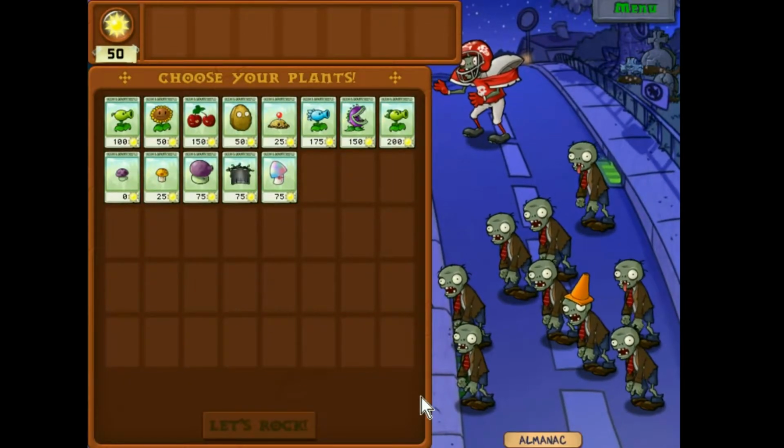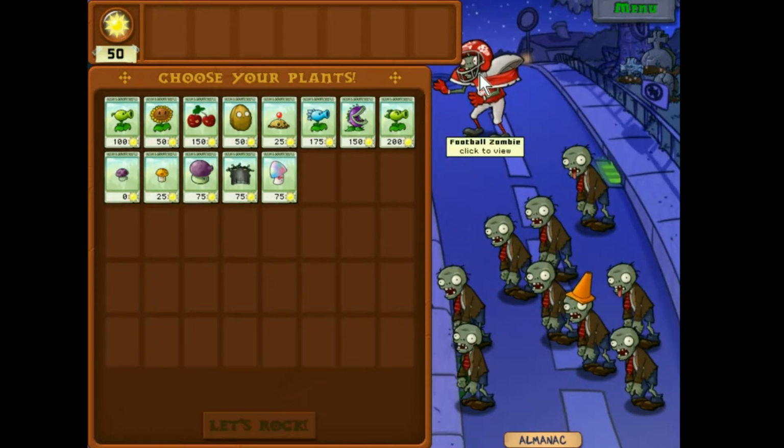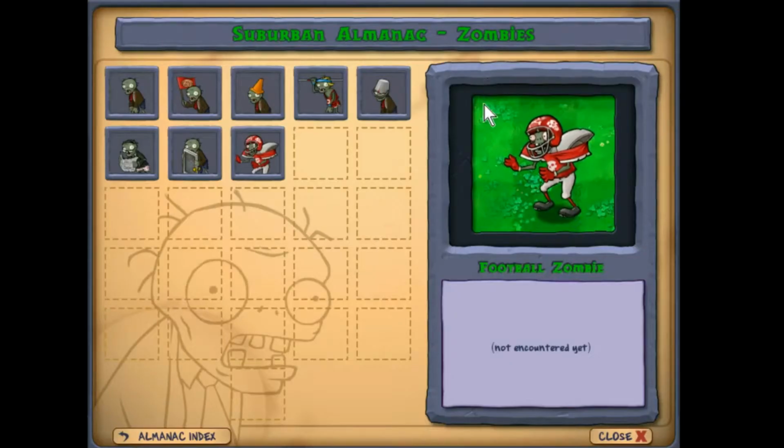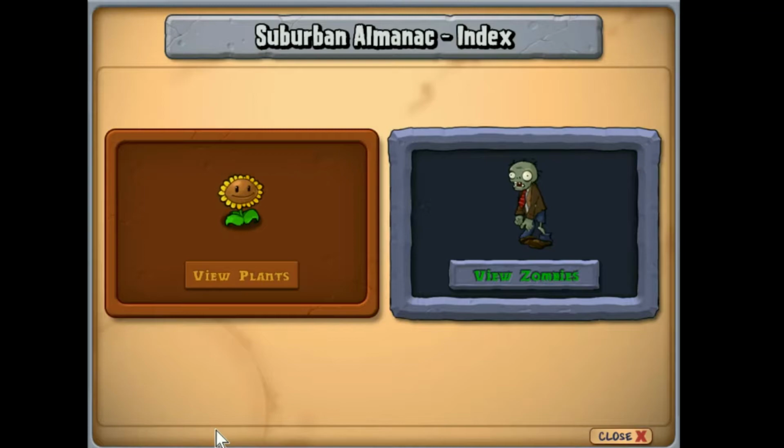Oh, I just remembered there's a zombie stronger than the Buckethead. The football zombie. Just in short, they have the same toughness as a Buckethead, and they run as fast as a pole vaulting zombie, whatever.